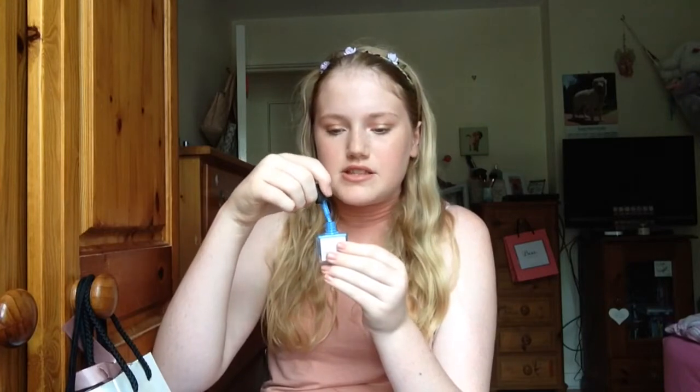It's amazing. I find nail polishes can be quite thick, and this is just the perfect consistency for me. That might sound really weird, but I love this. I would recommend it. Some of the Primark nail polishes, I'm not gonna lie, are pretty crap. This one though, I love. It's not streaky. I do 2 layers, so I guess if I did 1 layer, it might be streaky, but I love it. It's easier to work with, and it was the best nail polish I've ever bought from there.